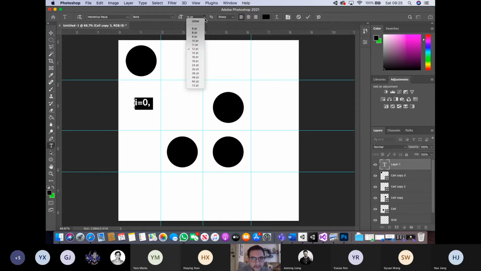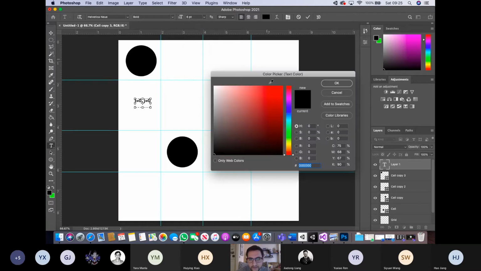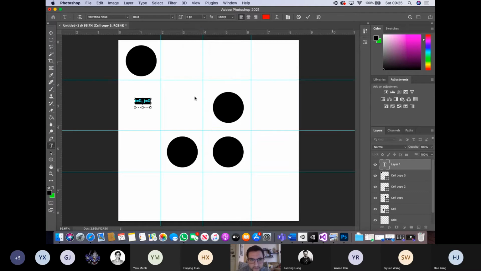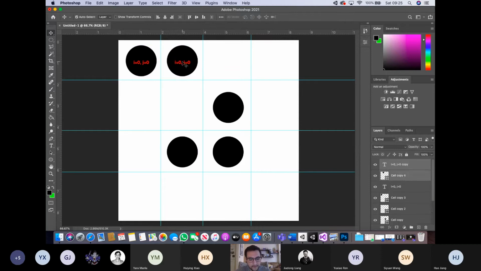And let's make it slightly smaller. And also let's set it to red or something like that so it's easy to see. So that's i equals 0, j equals 0.